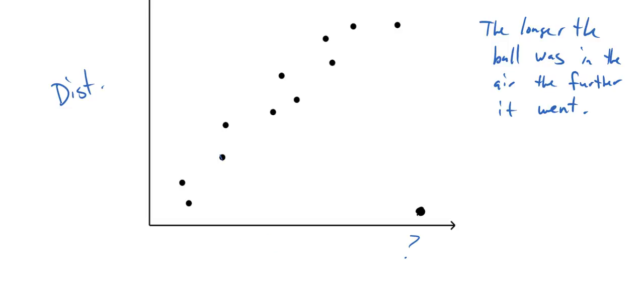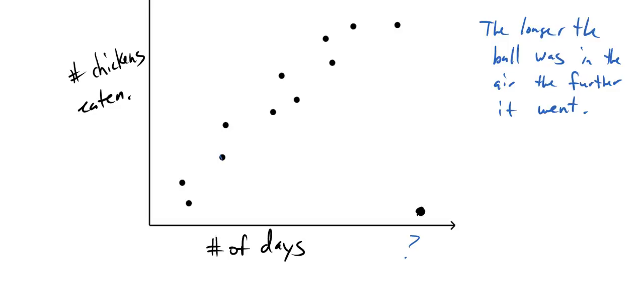Okay, good. What else could this represent? Come up with something totally different. Can anybody else think of something where the bigger it gets one way, the bigger it gets the other way? The amount of chickens you ate? Compared to what? Amount of days? Okay, this is really weird, but this is number of days. And this is number of chickens eaten. Okay, that could work if you eat a chicken every day or every few days. It's a lot of chickens.